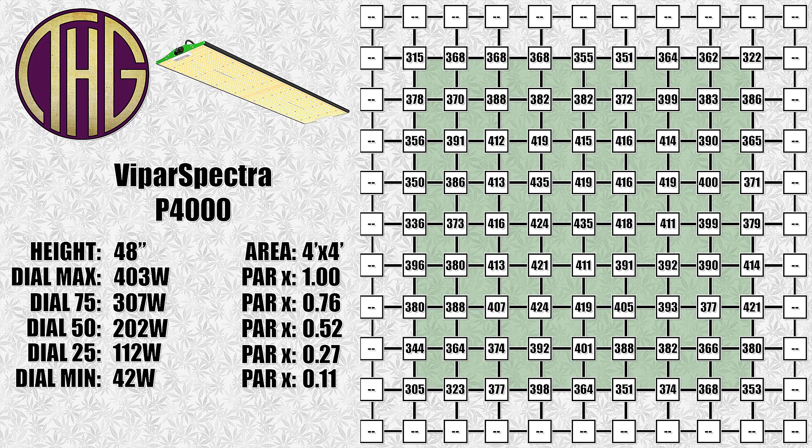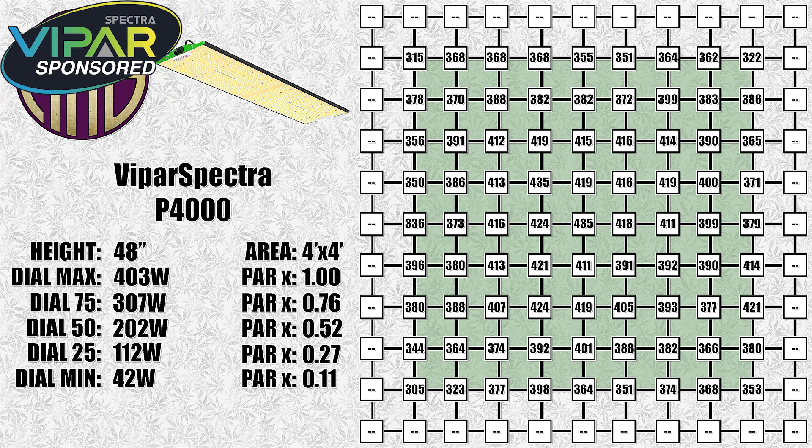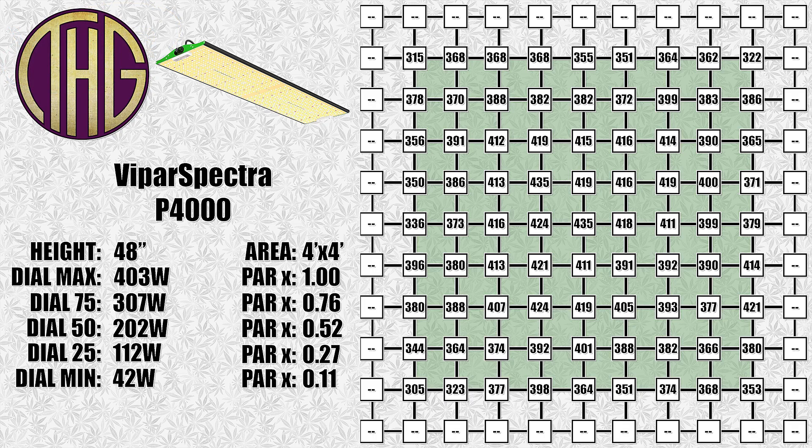Finally getting to 48 inches, the center light level is at 435 PAR with a gradual drop off out to the edges. We are still using the Apogee SQ-420 Smart Quantum Sensor to take all of these measurements, and it is still working out really well. It is just the sensor itself and plugs into a PC to get these readings, so it is quite a bit more affordable than their standalone units. We will leave an Amazon Affiliates link to it down below if you are interested.